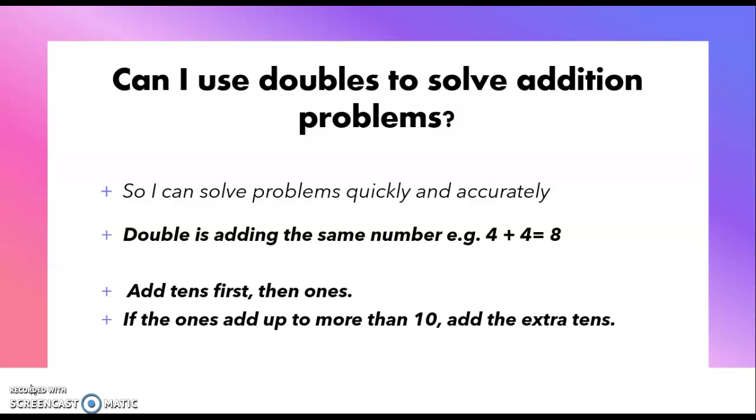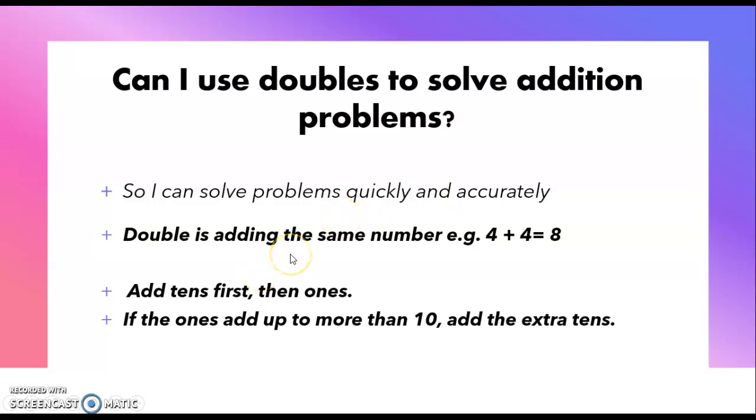Yesterday we were looking at how we can use number bonds to solve sums quickly. Today we're going to be looking at doubles and how doubles can really help if we can see them in problems, how they can help us to especially add sums quickly. So our learning intention is, can I use doubles to solve addition problems? We need to do this so we can solve problems quickly and accurately.